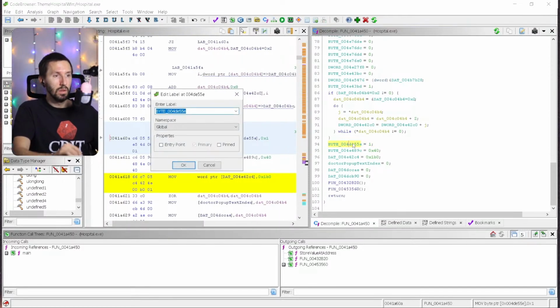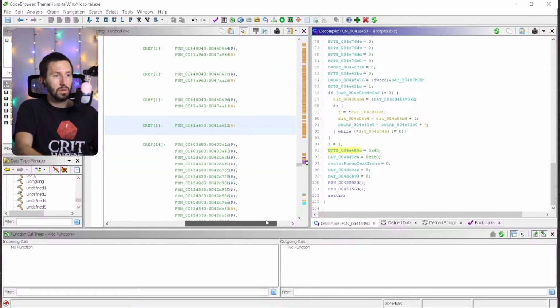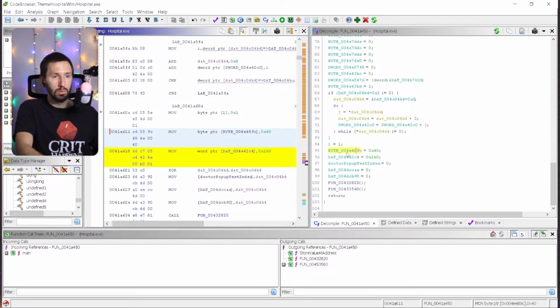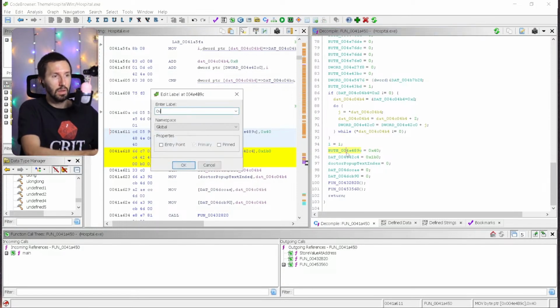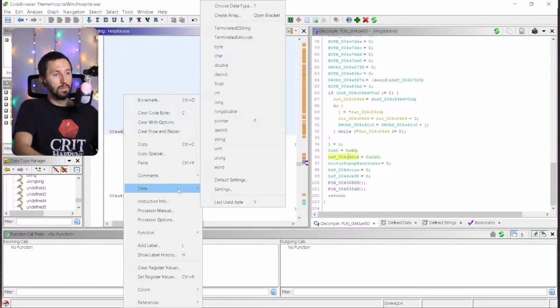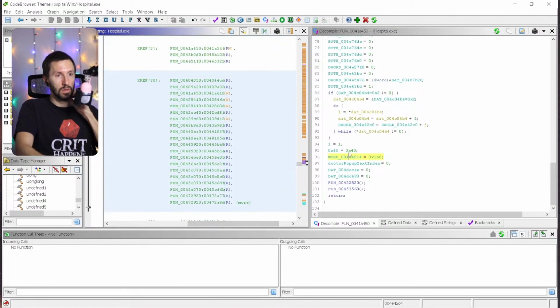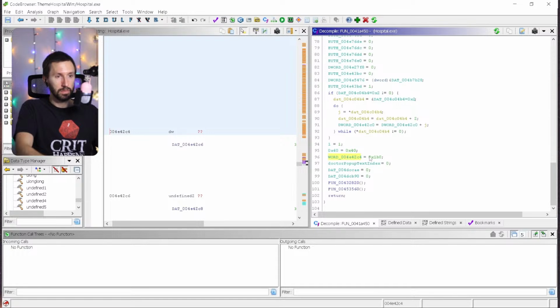So it will be 1. This is written only once. It will be 40. This is a word. It's written several times.